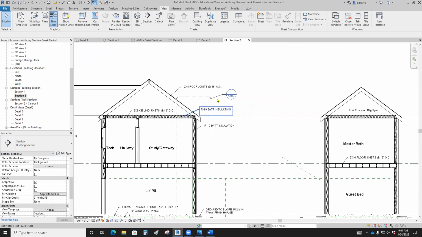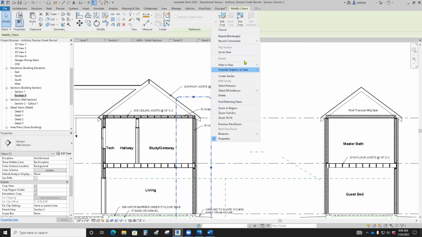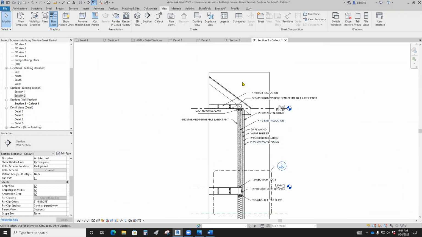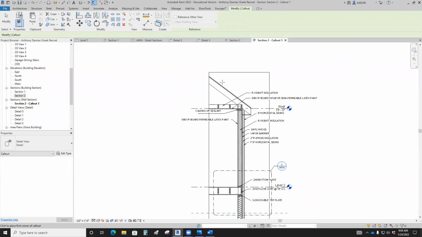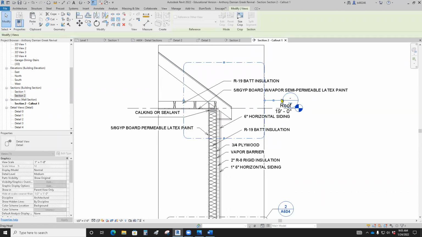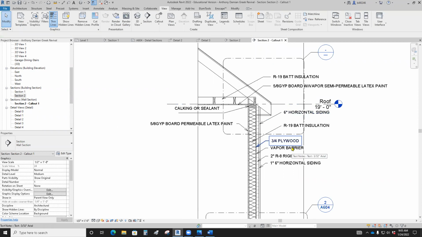That's a good spot. Now on mine, it just so happens that if I go to this view, I happen to have some good stuff on mine. So I'm going to make a detail section of that view, call out. But again, you don't have to get it from here. But I would prefer to get it from here because I've already got some information there. Gonna get like that. Pull this up. And this is where you're going to pull all this information in.